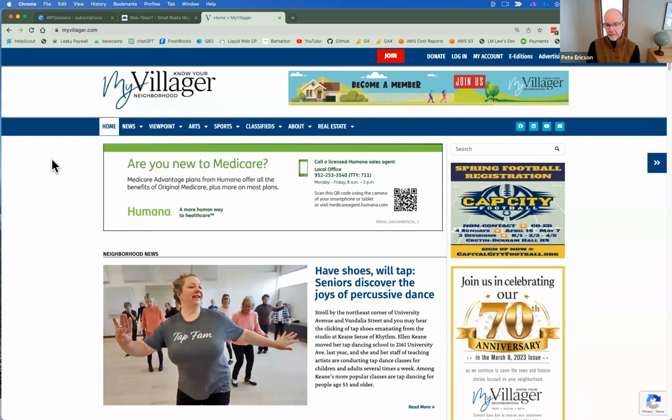And news. I brought up My Villager. This is a local weekly newspaper, and they were a free weekly forever, and depended on ad revenue in the paper that was deposited in retail locations. And they've pivoted now to paid subscriptions. So if you want that newspaper, it's no longer free, it's paid. And if you want digital access to their content, it's paid. And this is a pretty dramatic pivot for this news publisher. And I can't give away any details, but it's working.